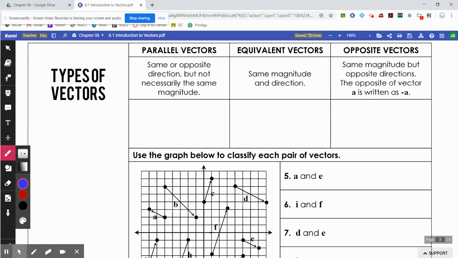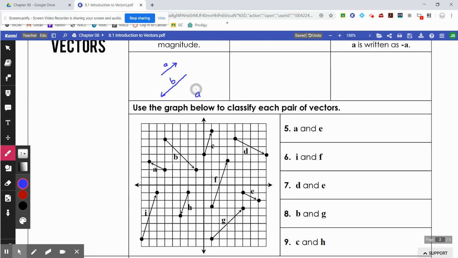First off, we have parallel vectors. Parallel vectors have the same or opposite direction. They don't have to be going in the same direction, but not necessarily the same magnitude. So they go in the same direction or the opposite direction, because we know that if they were to go in opposite directions like this, they would still be parallel. They would never touch each other. So let's come right here and just draw another picture. They do not have to have the same magnitude. So you might have something like this going on, to where this is vector A, this is vector B. So therefore vector A here would be parallel to vector B.